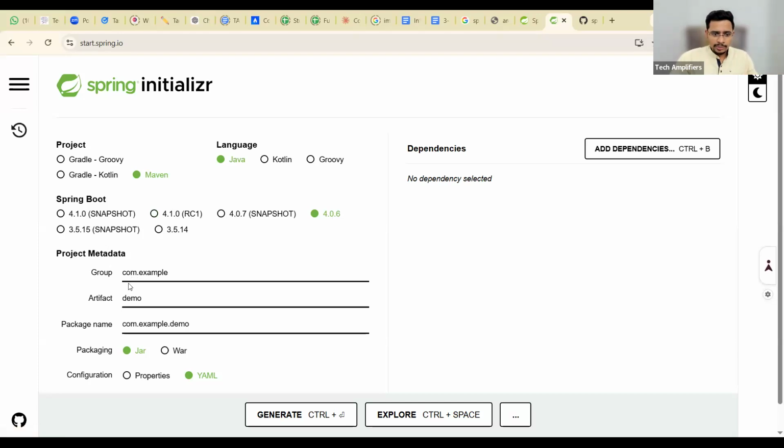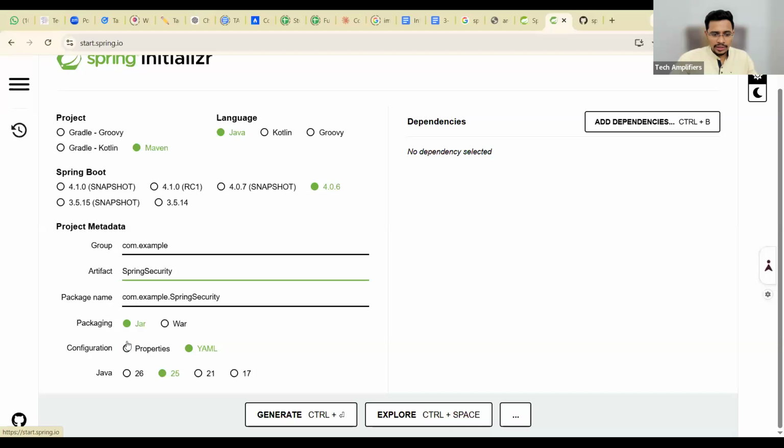Then keep this as it is. Modify this name. Spring Security. So this is what name I'm giving. You can give any name of your choice, or you can give Spring Security Workshop as well. No issues. Whatever you want to. I'll keep short, we will not make it that long. So this is short Spring Security. That's it. Don't just put security. You will not understand yourself later what is happening.